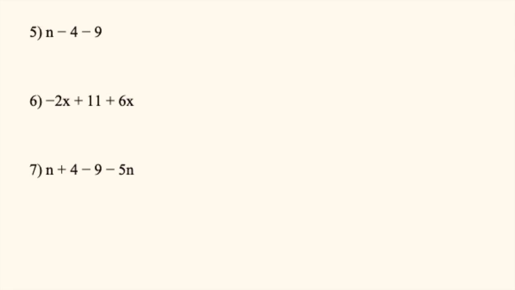Let's go over some of these examples. When we're looking at combining like terms, what we want to do each time is to identify which ones, which variables or numbers belong to the same family. Let's look at the first number or variable in number 5. We have N, so N's are going to be circles. And then I'm going to look for any more N's in this equation, and I don't see any. So now I'm going to look for numbers by themselves, and I'm going to put a box around those. So we have negative 4 and negative 9. Remember to take the symbol in front of them.